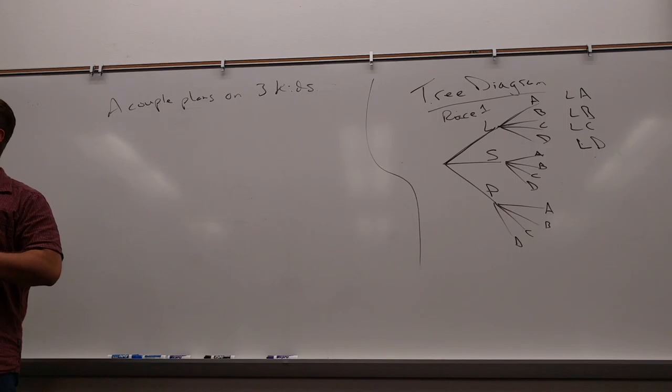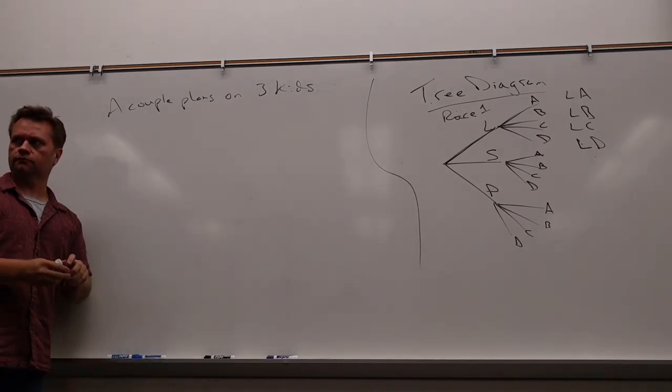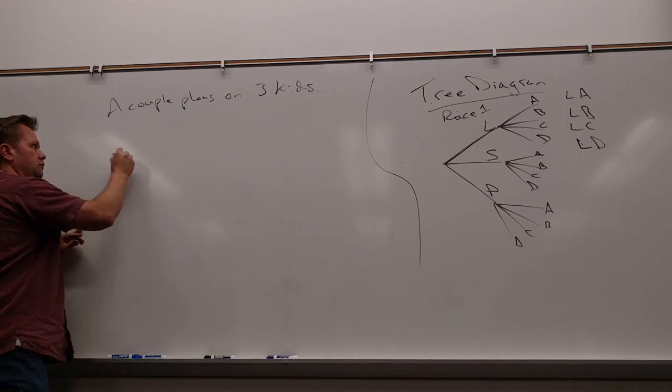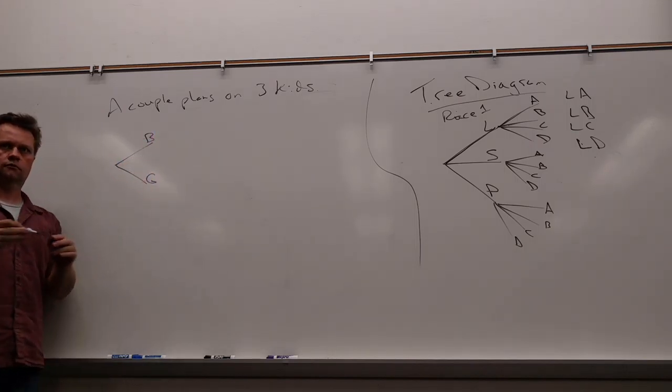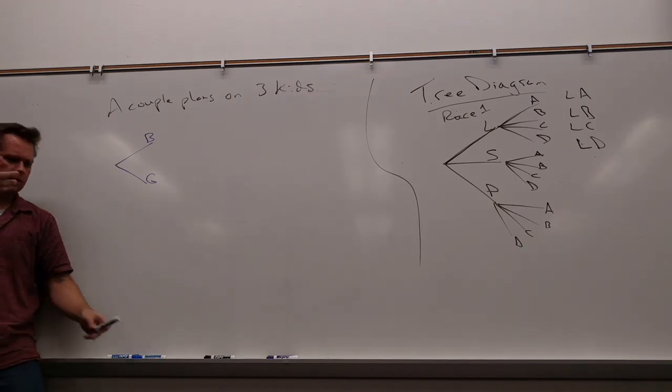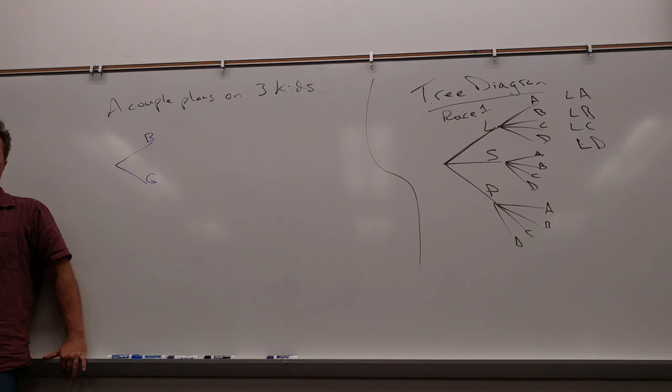Do you mean by making a tree, like, from... So what could happen for the first kid? First kid could be a... Oh, are you doing, like, boy, girl? Yep. Oh, okay. I like it. And to somebody's earlier point, we're going to assume that kids can be identified as a boy or a girl. There are biological situations where you are both, but we'll say they determine one or the other.